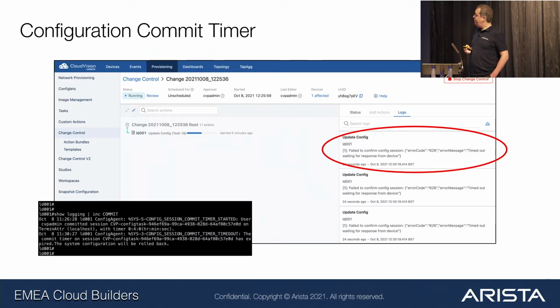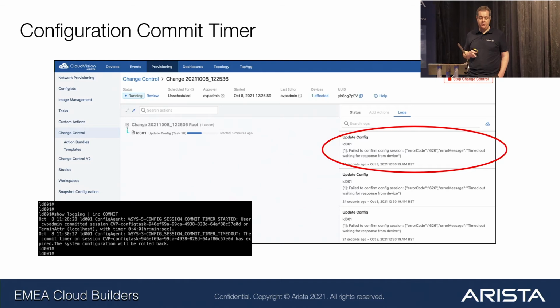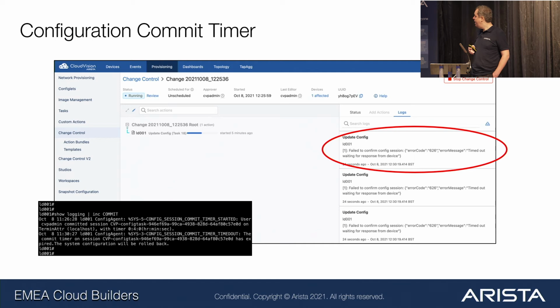We have another small change behind the scenes really for configuration pushes from CloudVision. We now make use of a feature on the EOS side called the commit timer. This is a feature that's been in EOS for some time, but CloudVision wasn't using this method for its config pushes. Any change you make through CloudVision is now pushed down to the switches using the API connection, but it invokes what we call the commit timer.